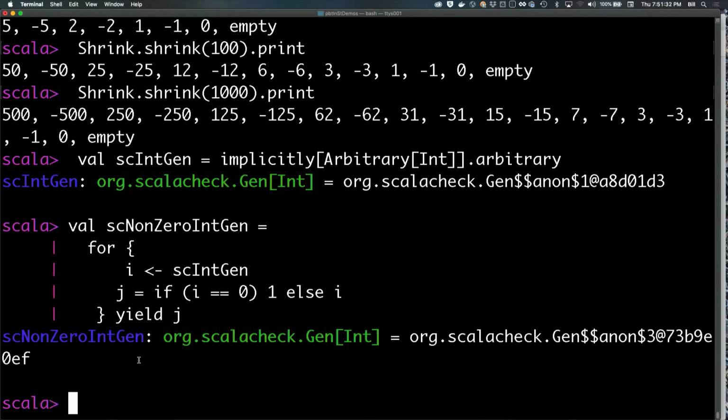What I want to do is make a non-zero int generator where I'm not passing in 0, like for the square root, maybe. I want to make a function that generates all zeros, but I'm going to change the 0 to 1. I should have made it 42. But that's similar to the code I showed you for the ScalaTest generator. It's the same thing for ScalaCheck. There are monads. You can make a for expression, make a new one.